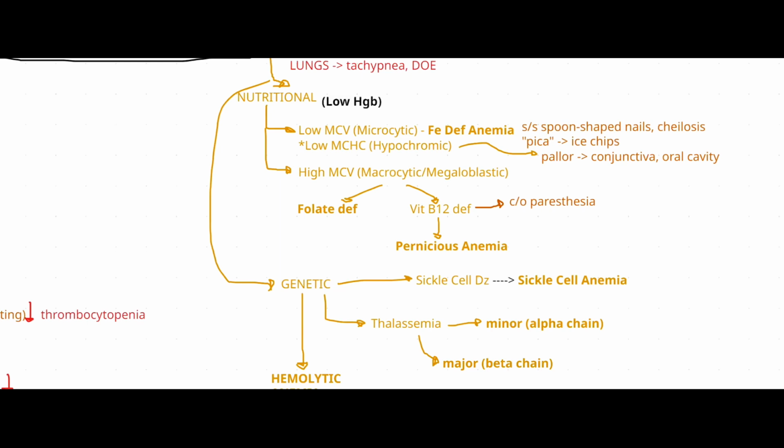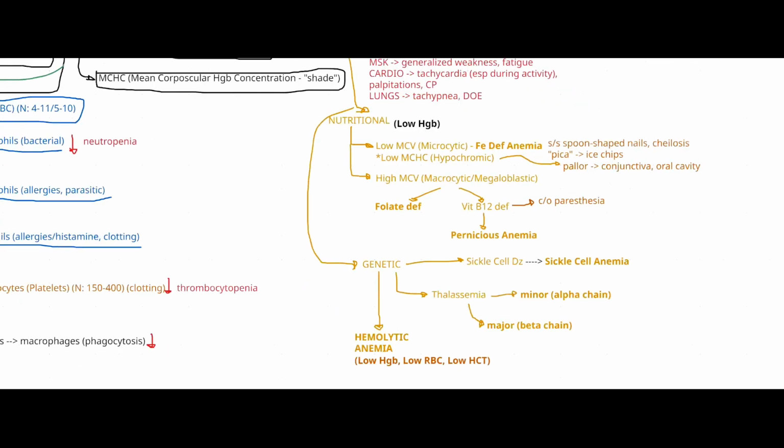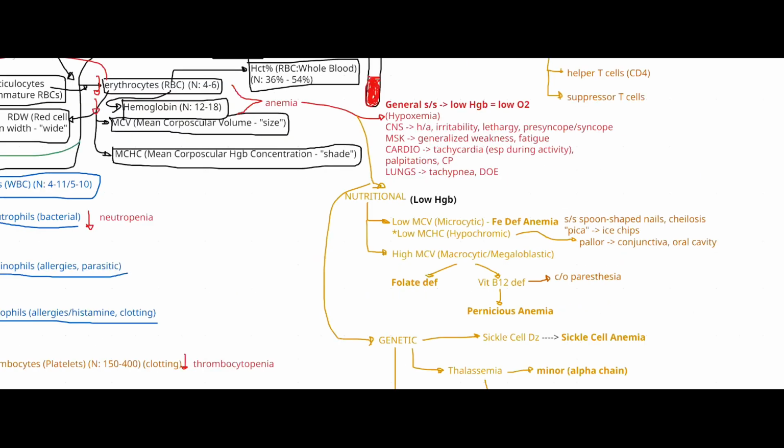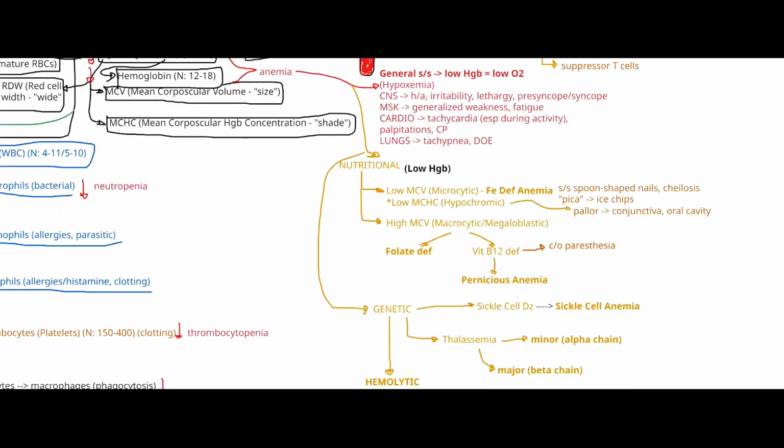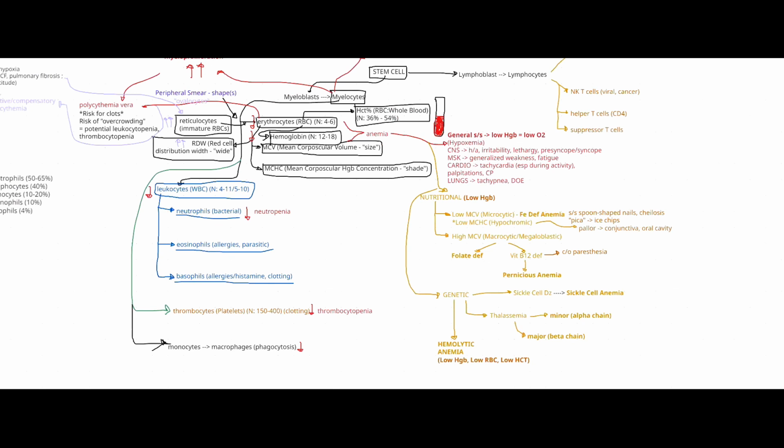Now in your hemolytic, because it's hemolytic, you're going to see low hemoglobin and low RBC and low hematocrit. That's an excellent question for you. Okay, because they're being destroyed. Okay, here, there's nothing wrong with the count of your RBC, but the hemoglobin inside the RBC is deficient. Okay, and so I'll make sure to get to the other kinds actually in a minute. Let me just color this differently. So low hemoglobin in nutritional, which means all of these, in genetic, low hemoglobin as well. But when it becomes hemolytic, now you're destroying the whole cell. So that's low RBC, low hematocrit.